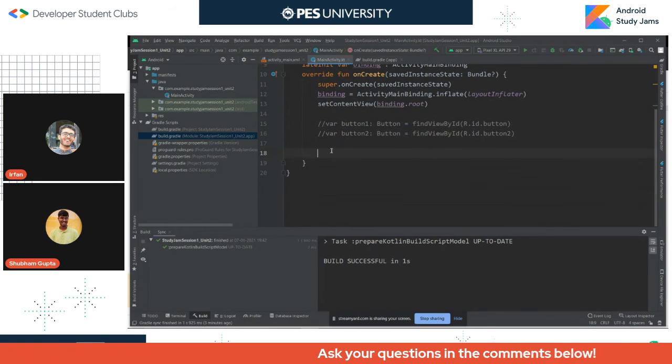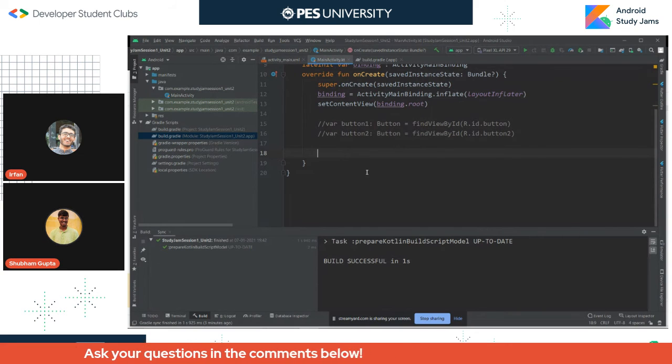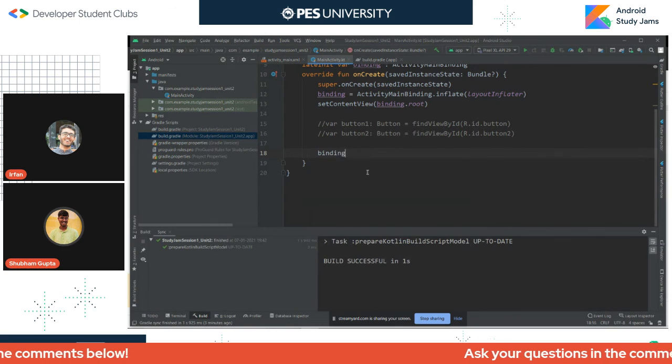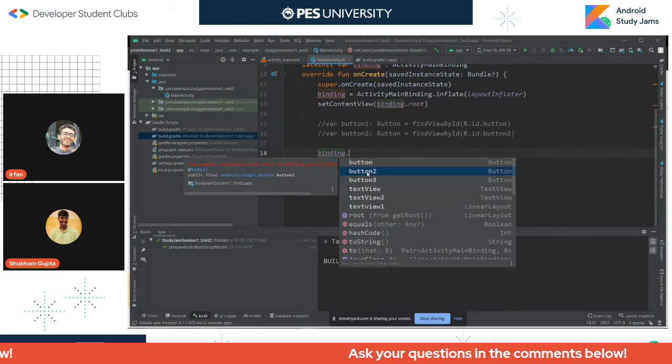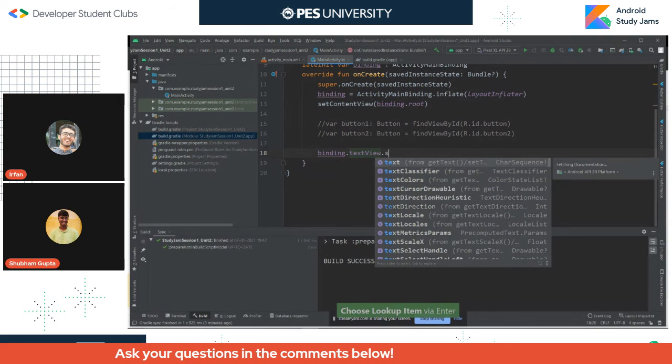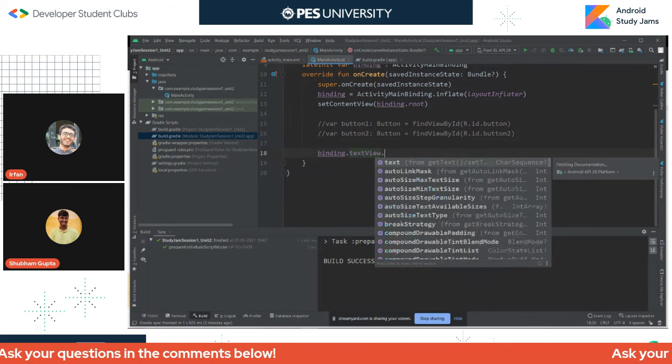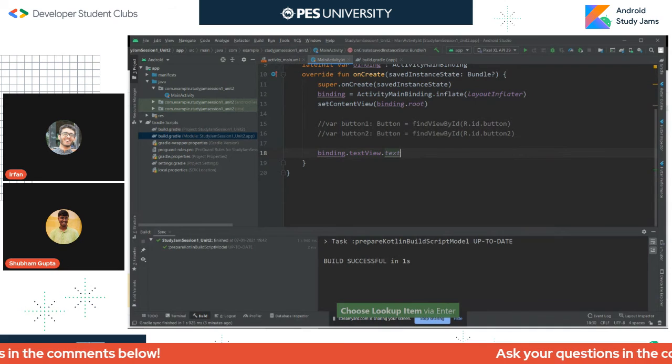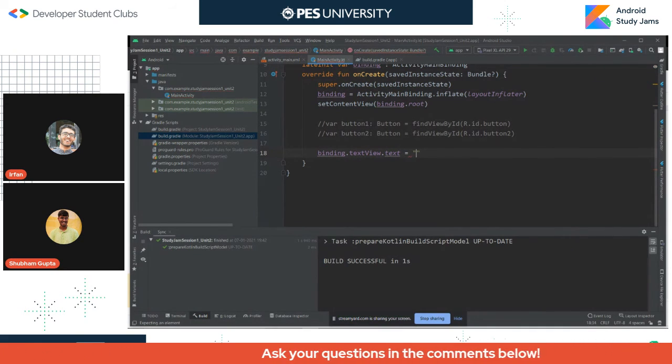Say now, what can I do with this? I can do binding dot text view dot text equals to, I could just say hello world.